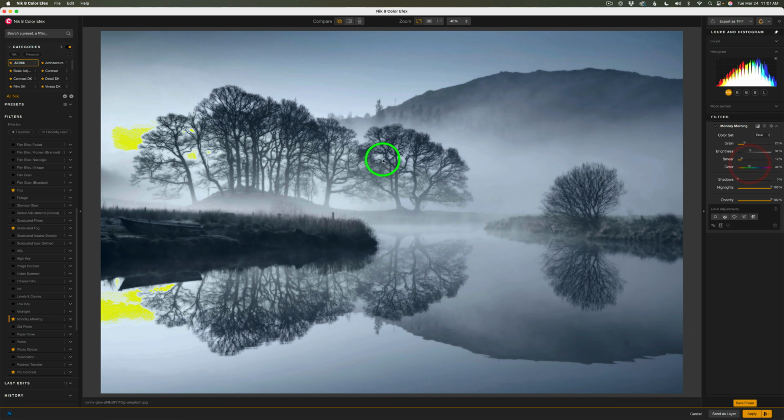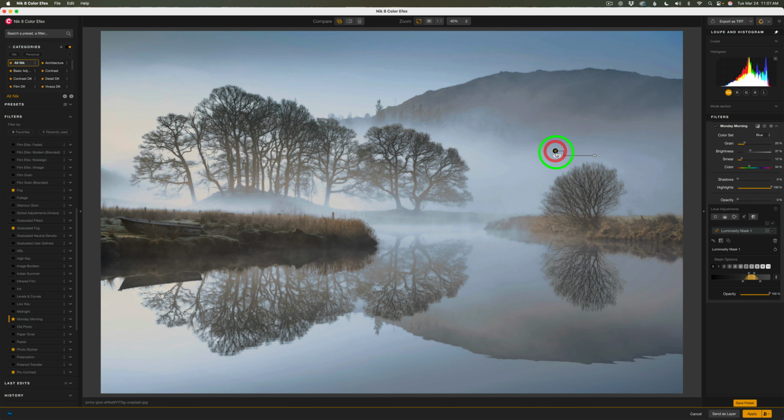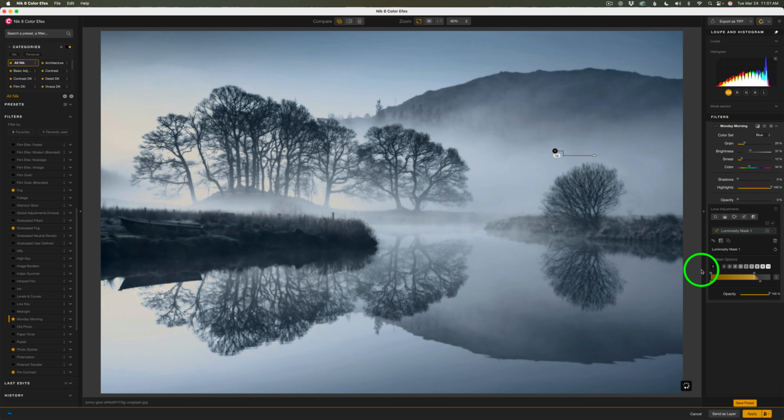And like I said, if it doesn't go away, just click on the luminosity mask button and click anywhere in the image and click this link to unlink this and take this top left handle and drag it the whole way to the left and take this top right handle, drag it the whole way to the right. Now we have all of the luminosity range in here. But here's the little trick. Take this top handle and start to drag it to the left just till that clipping goes away. You see that?